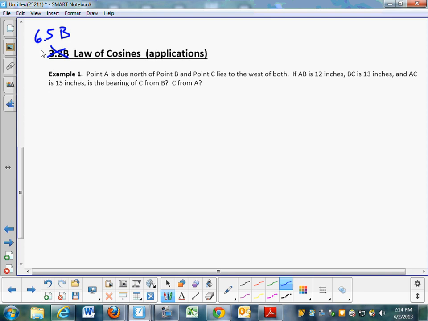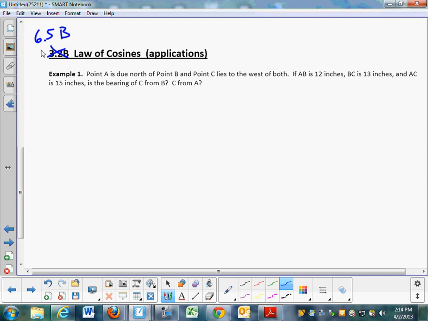Law of cosines application. So, you have a test on Friday. I've got a study guide all ready to go for you. I'll hand it out as soon as class is done. We're all done with it Friday. I told you it's going to be a quick unit. All you have to do is use the law of sines and the law of cosines. You know how to do that, right? Some of you have not done your homework, it looks like.